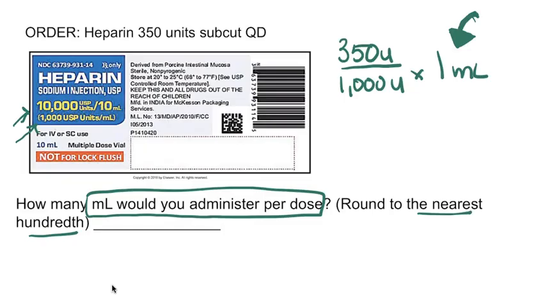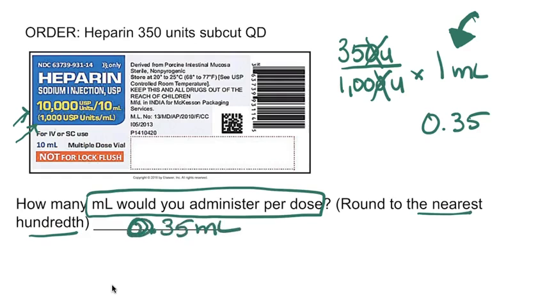So just always write the times 1 there, to make sure you realize that little bit is part of the equation. Okay, I'm going to take one 0 off of each of these on the top and on the bottom, and that makes my calculator misfires a little less likely, although they do happen, right? So I'm going to take 35 and divide that by, what am I dividing by? 100, and that's going to equal 0.35. That is round to the nearest hundredth, so that's wonderful. 0.35 milliliters is my answer.